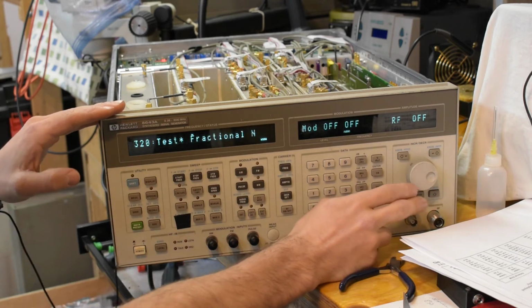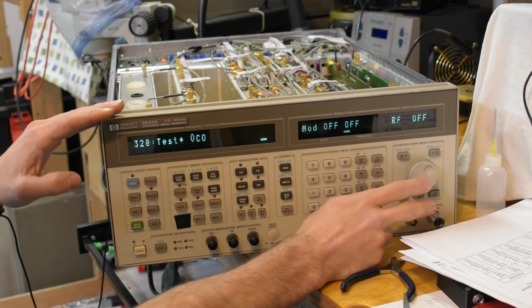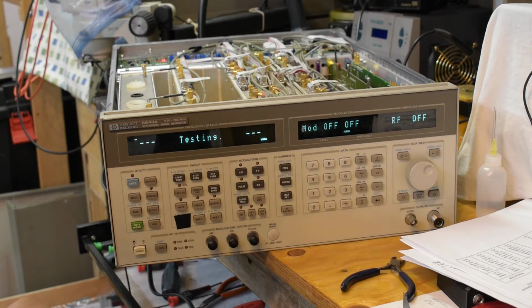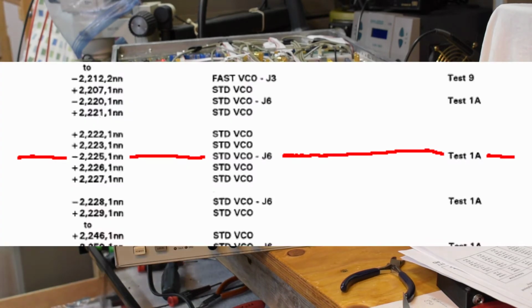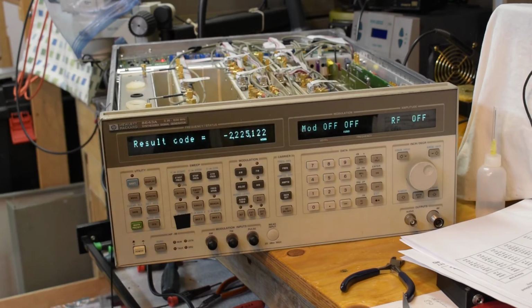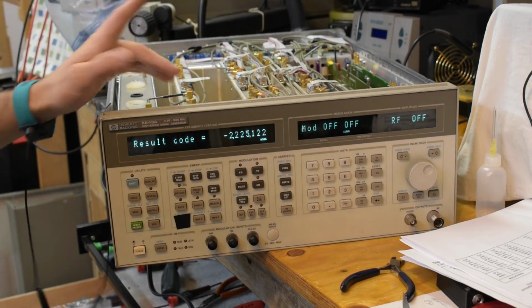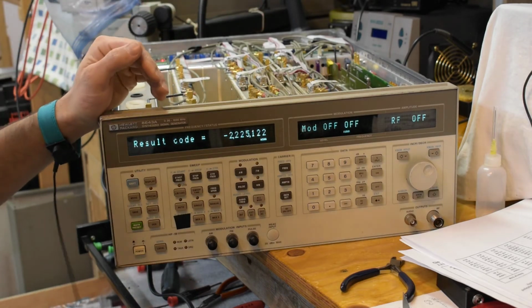So let's try with the VCO first. Press OK. Cool. Okay, so I'm getting a different result code. I just looked up this number, and I hope it's the right thing. It says standard VCO, which I already kind of expected. J6 test 1A, and test 1A involves me plugging in the internal voltmeter and doing a couple tests. So I think I'm actually going to do that.